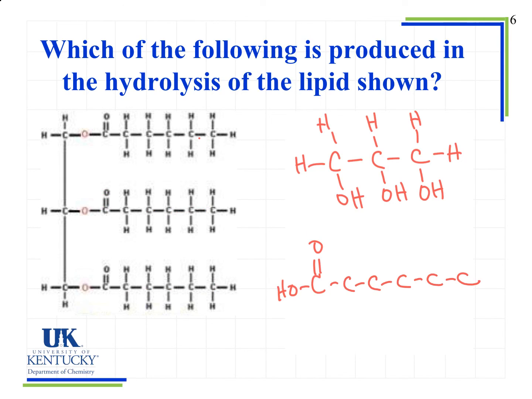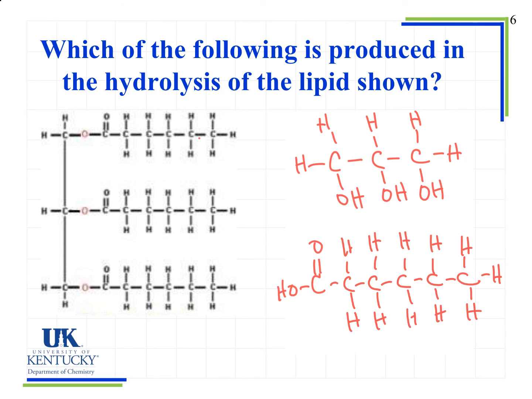The fatty acid has one, two, three, four, five additional carbon atoms for a total of six carbons. They're all single bonds, so we don't need to place any double bonds, and we add hydrogen atoms to complete the four bonds on each carbon. Notice that when we broke this apart, nothing changed about the tail structure — the only change happened at the ester bond. Since all three fatty acid tails are identical, we produce three of the same fatty acid molecule.